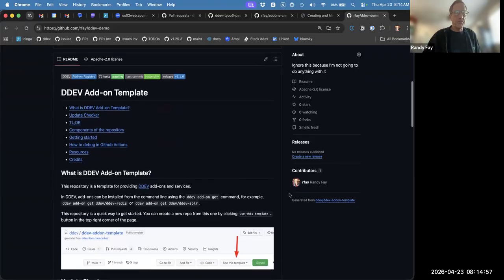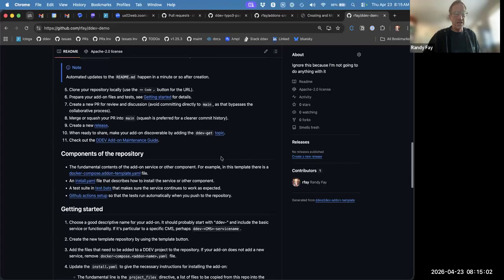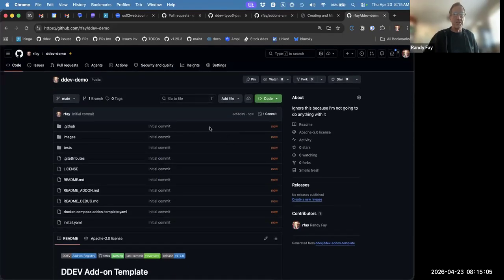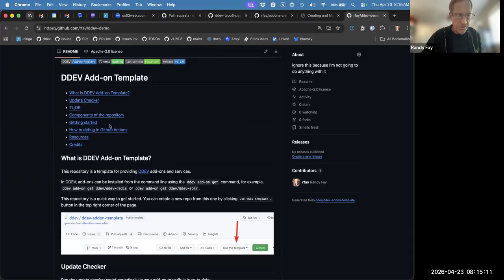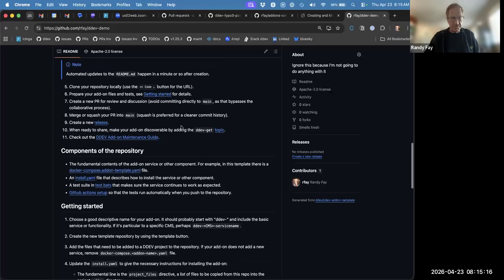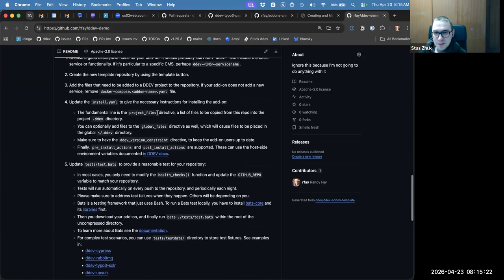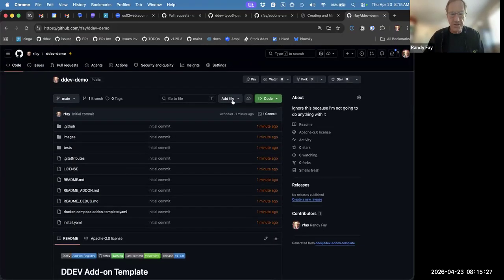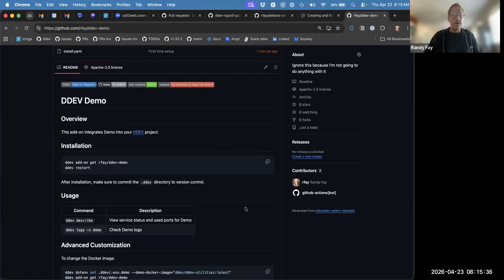So after we create this brand new thing, it basically has a copy of everything that we just did, and we are supposed to... Are you supposed to do something after this, Stas, or is this where we just wait a little bit for the first commit? It's automated, that's right. So you can refresh right now, and you're going to see some changes. Yeah, so it made a commit for us.